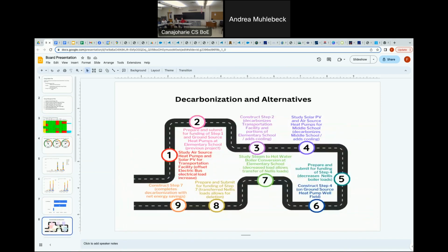All right. This is the roadmap for decarbonization and alternatives. So this is basically the plan on what the district needs to do to achieve major goals. And these are also realistic, attainable goals. You could say, let's change everything at the high school, but you're going to spend millions and you're going to get back hundreds of thousands. So it's just not going to happen.